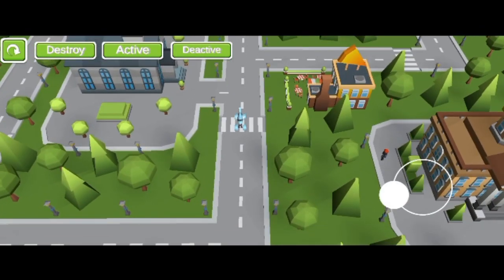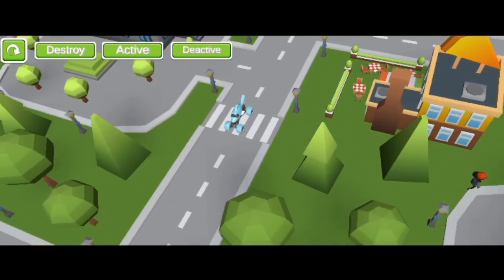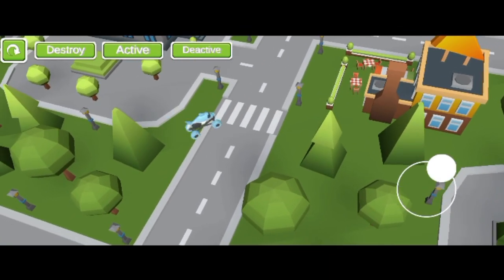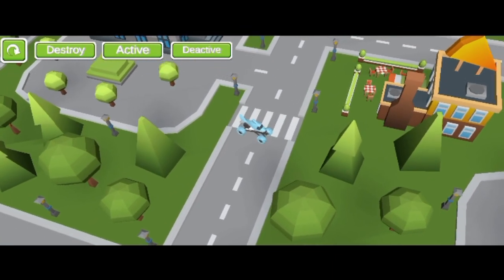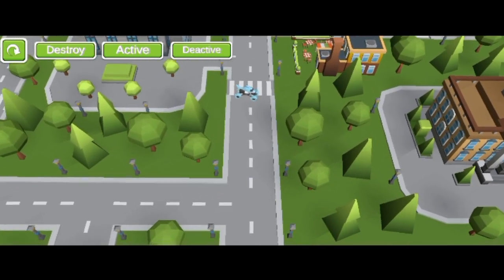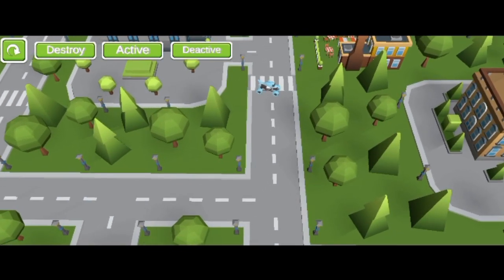But overall, the project was really fun to do, and some simple, very repetitive functions are being used for the Mixamo animations, for these NPCs, these human figures, and the same thing with the car and with the joystick.